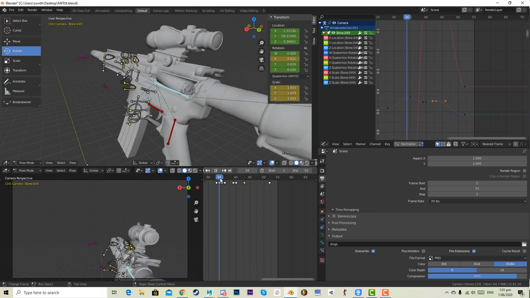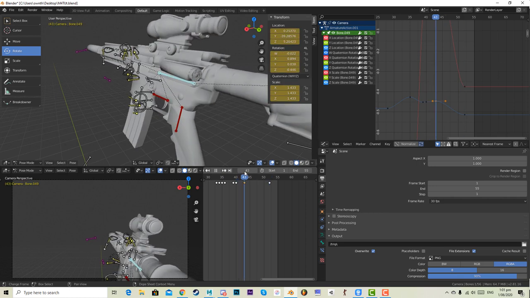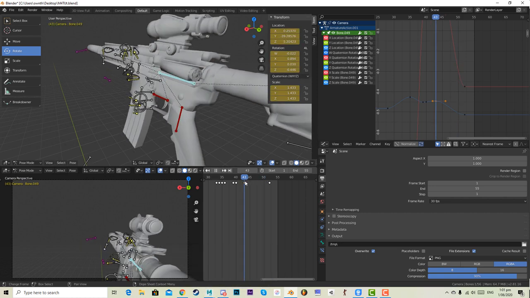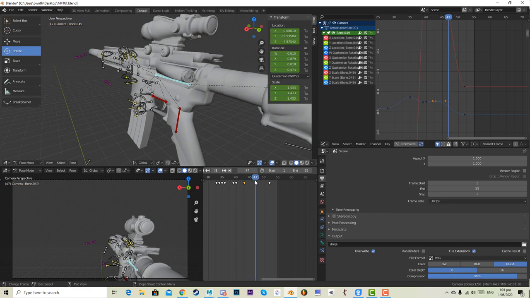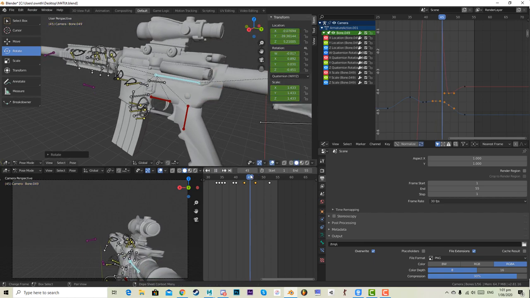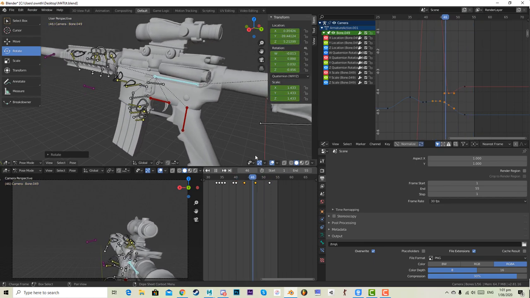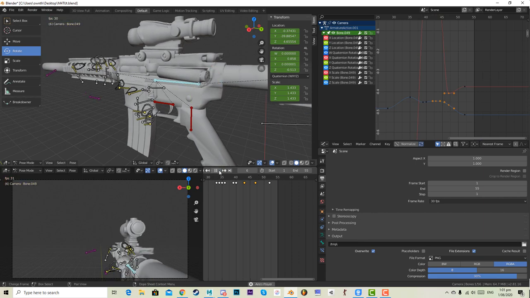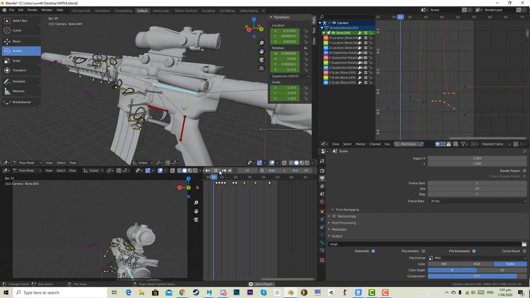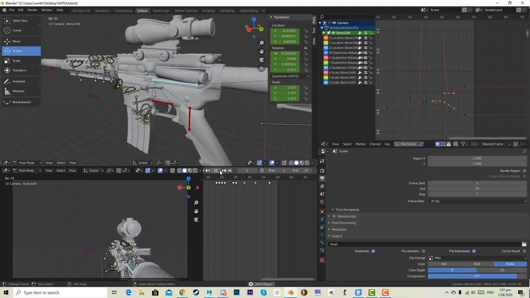So what I like to do after this bit is, instead of just moving from this point to this point, if you do that in real life, you don't do this at all. It looks weird. You drop the stock first. So drop the stock. So like that, and then it goes down. Just like that. That one keyframe adds a whole, I don't know how you say it, gives it way more realism than what it was before. And you can see when the mag goes in, it kind of looks like something's actually hitting it.